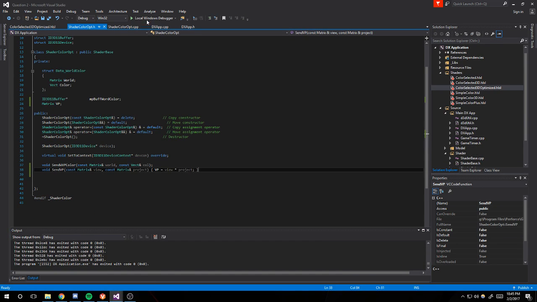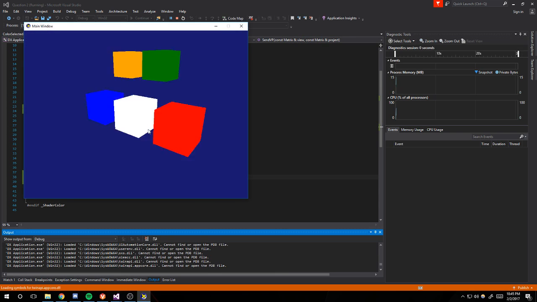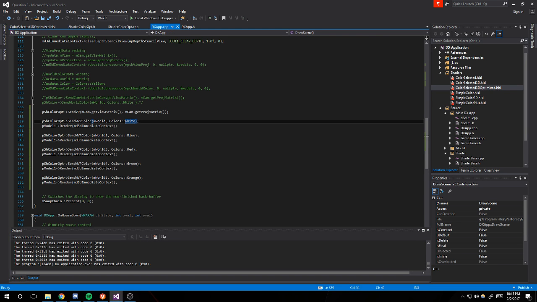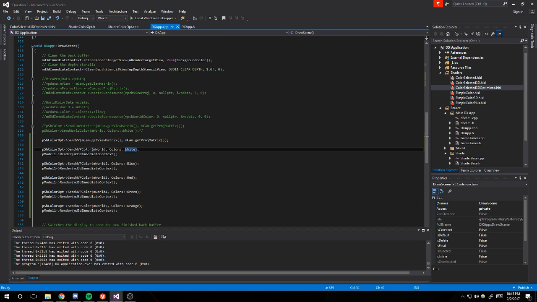Question 2 is the further optimized rendering, so here are my 5 objects. And now what I did for this one is I offloaded the view times projection multiplication to be called once per draw instead of once per object in the draw. So it's a bit more performant in that regard.